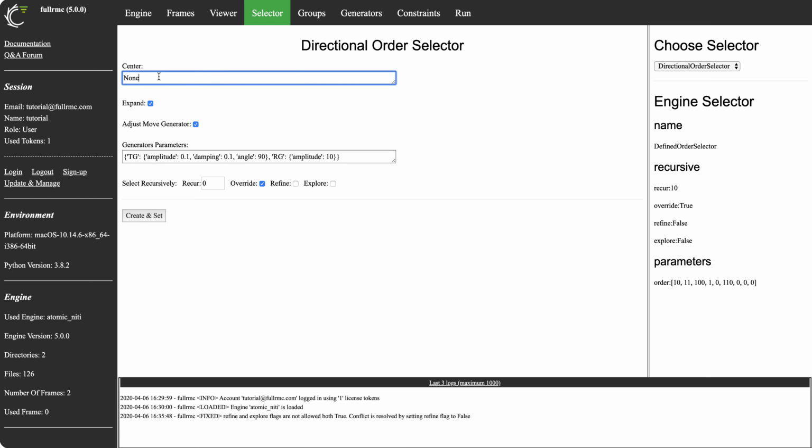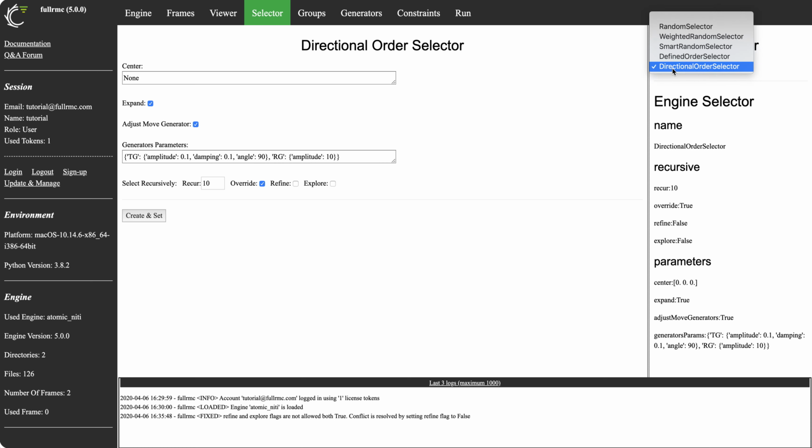So this way, when you set the center, and you can set it the way you want, the way you think it should be. You can set it as fixed by giving the center XYZ coordinates, or you can let fullrmc define the center for you by giving it keywords like geometric here. Let me go put back the mouse. Geometric, X-rays, neutron, or other parameters that will let fullrmc calculate a weighted center for you. And this center will be calculated from all the atoms that exist in your system. So you can also make this as a recursive, or you can refine and do whatever you want to do. So this is all what it is about in the selections.